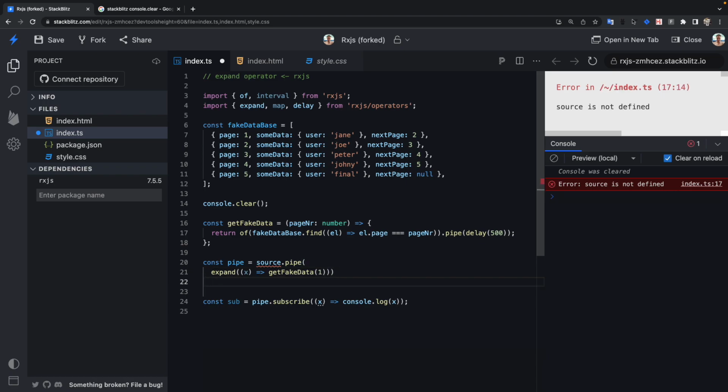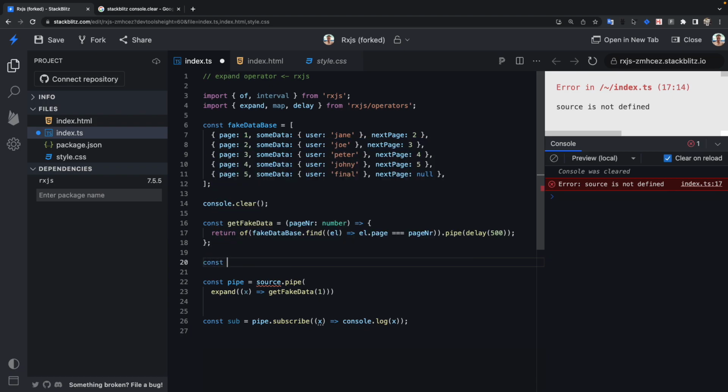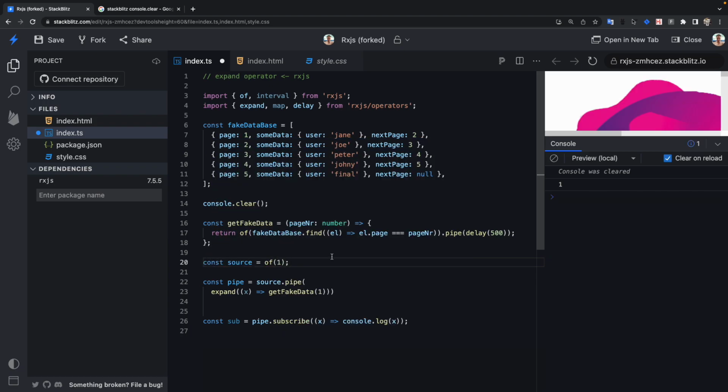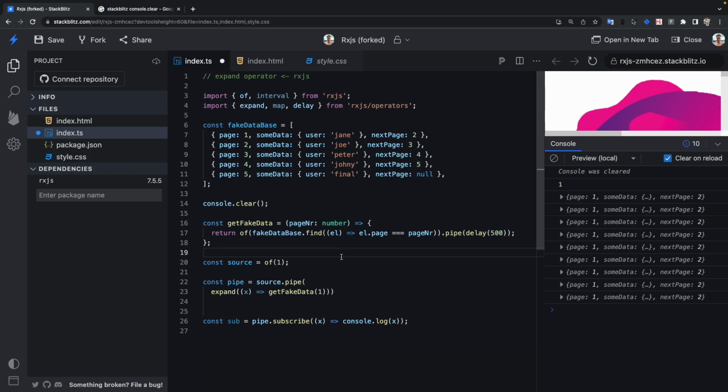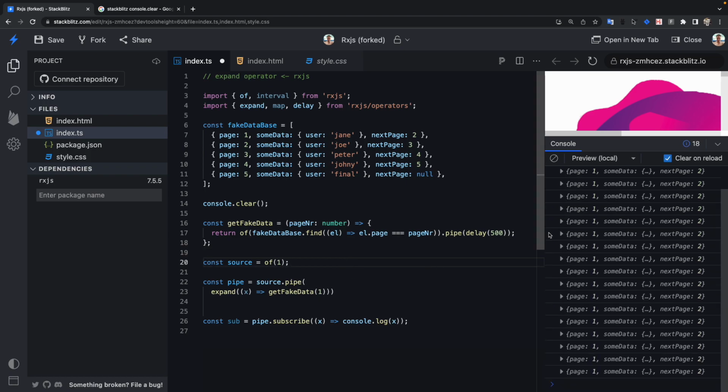There we are. And the source, for now, we can just say that the source is of 1, just to make it happy. So yeah, what we see now is that we are constantly asking for page 1. But the beauty is that we can obviously start requesting different pages.